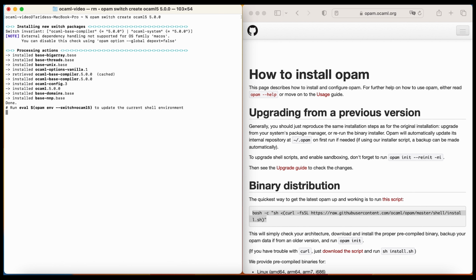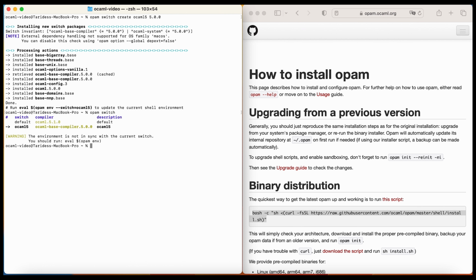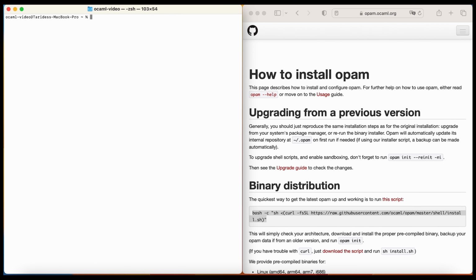Now that our OCaml 5 switch is built, we can see it in the list when we call opam switch. The currently active switch is highlighted with an arrow and using a bold font. You see a warning below that your shell configuration is not updated with the currently selected switch. To set up the shell environment, we have to let the shell know that we want to use the switch. To do so, we need to call eval opam env to set the right variables. This has to be done every time we want to use a switch, but it is possible to add this to your shell configuration to do it automatically. Now when we check opam switch again, we will see that the OCaml 5 switch is selected and the warning went away.